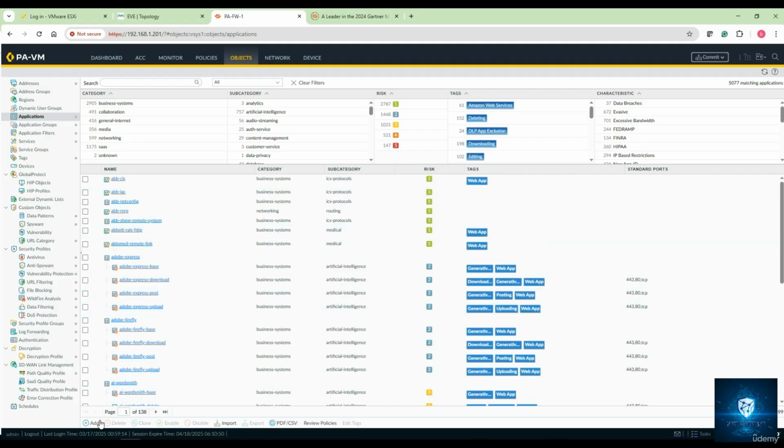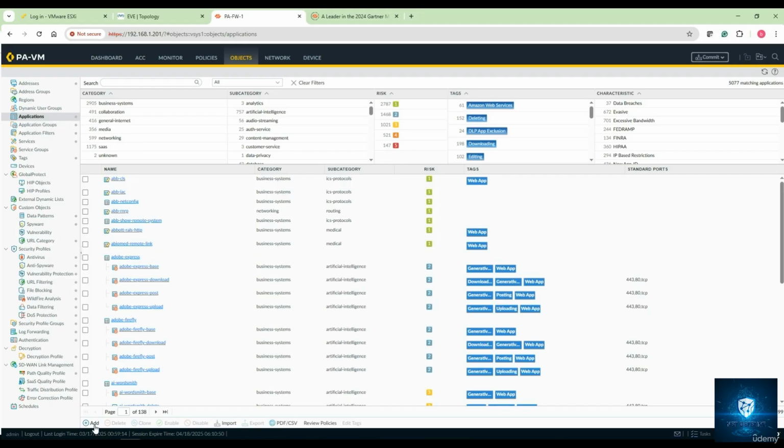In that case, you can manually create that custom application and define the custom application parameters, like the application name, signatures, port numbers, and TCP/UDP timeout parameters, etc. Then you can call that application in your security policy and take an action, whether you want to allow that application traffic or block it, right?